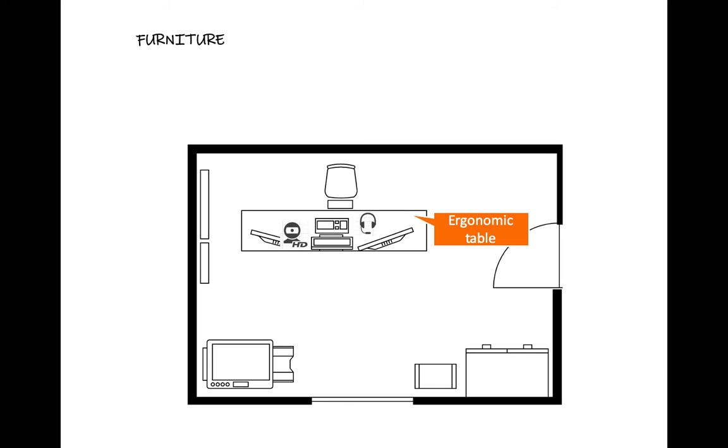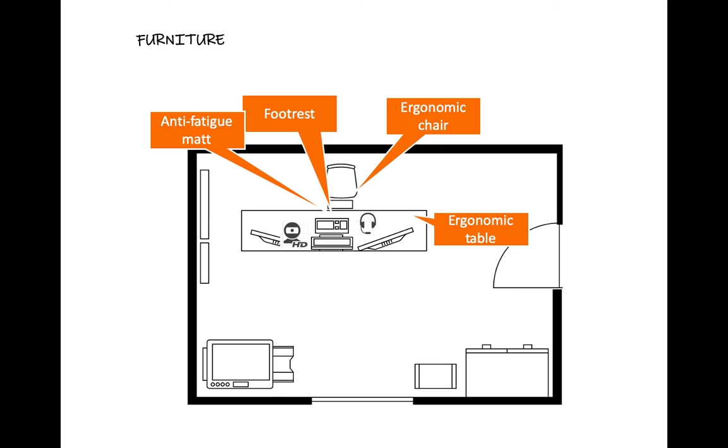If you can't afford an adjustable desk, well, that's perfectly fine. We recommend investing in an adjustable laptop stand that you can simply place on top of the table you're already working on, and that will work just as fine. Now, if you get a desk, it's also worth investing in other great assets like a good anti-fatigue floor mat, a comfortable office chair, and maybe even a footrest to help with poor posture.